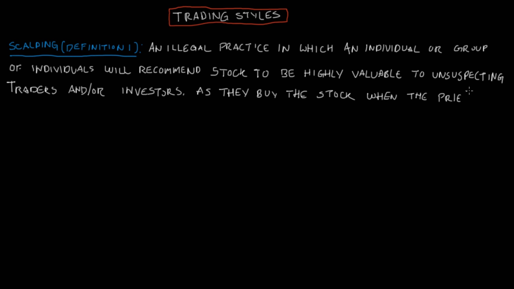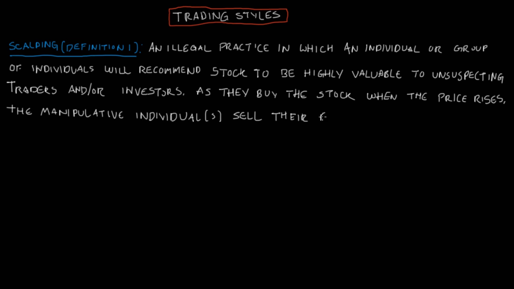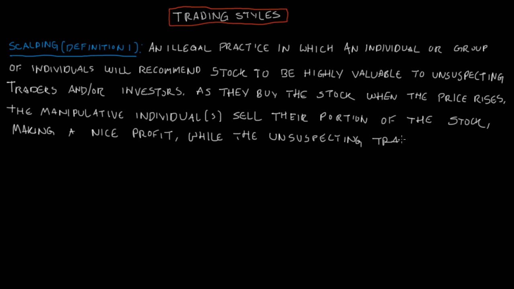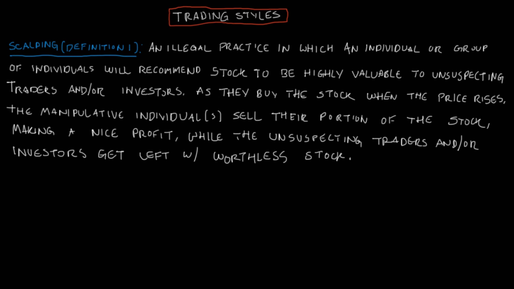Now, these oblivious traders begin to buy the stock, and as the price of the stock moves upwards, the manipulating individual or manipulative firm then immediately sells their position, hoping to make a substantial profit as the price is climbing, and the unsuspecting investors are left with worthless stock. Now, this deceptive tactic happens a lot in penny stocks, and it's one of the many ways penny stock traders lose money because they fail to understand what is happening.